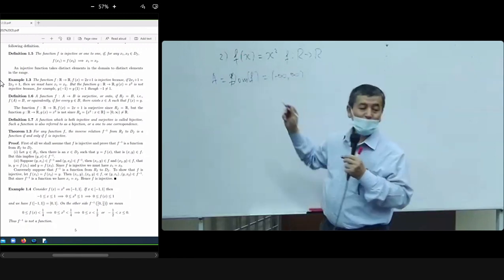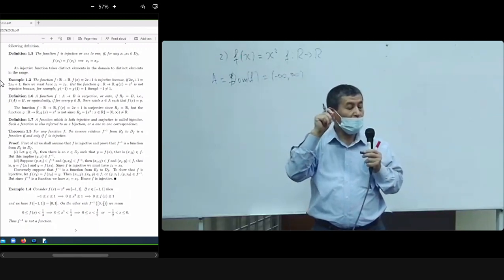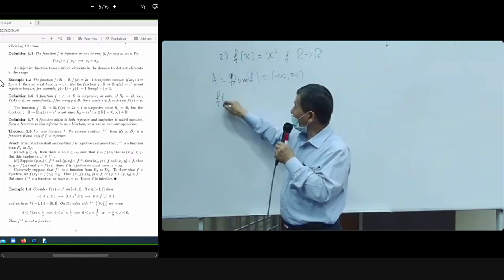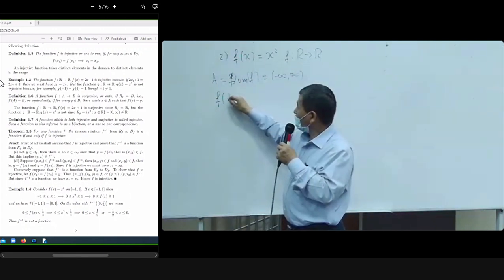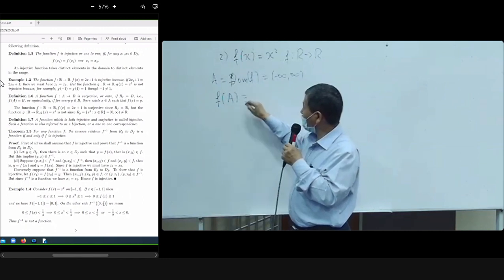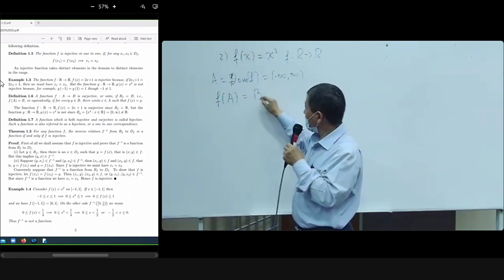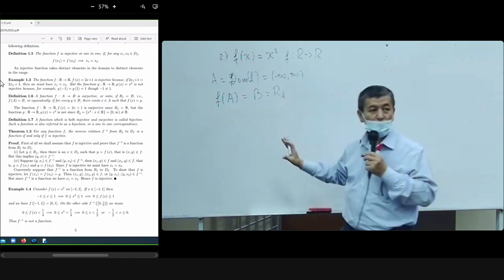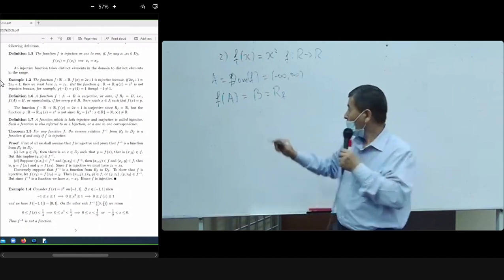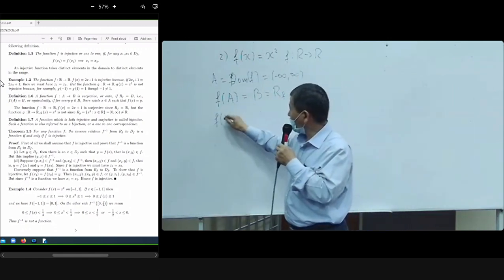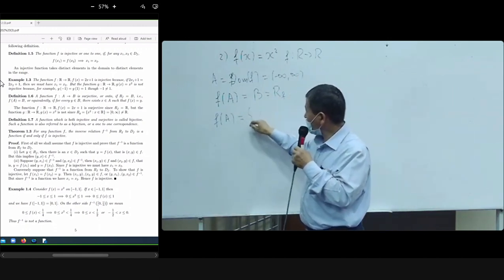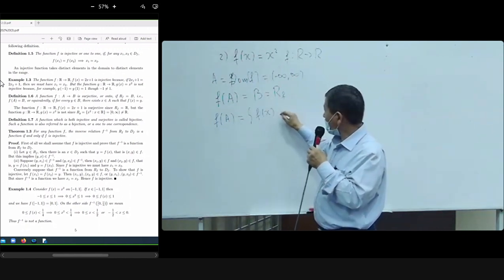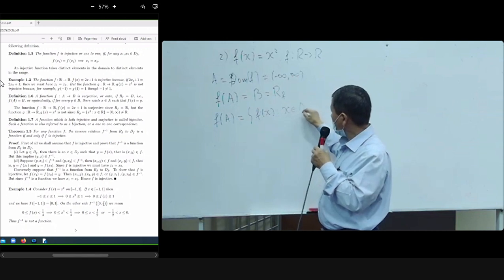So please, I'm trying to find the showing of the surjectivity. Okay. So the surjectivity says by definition, if f of A equals B, B is the range of f. If they are equal, then that's surjective. So now how to find f of A? By definition, it is the set of f of x such that x belongs to A.